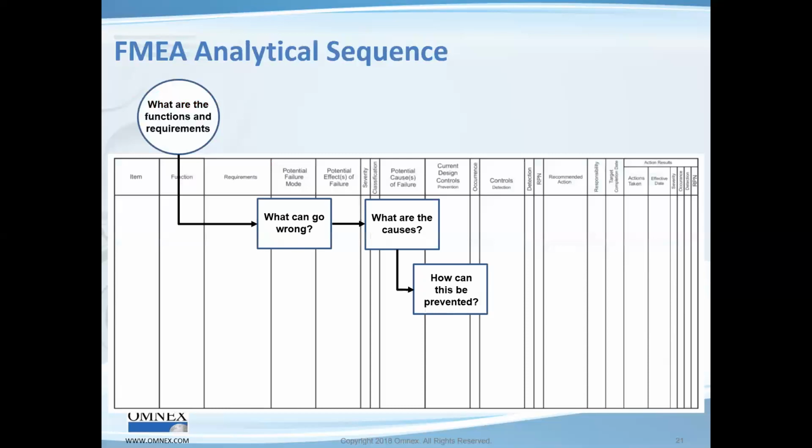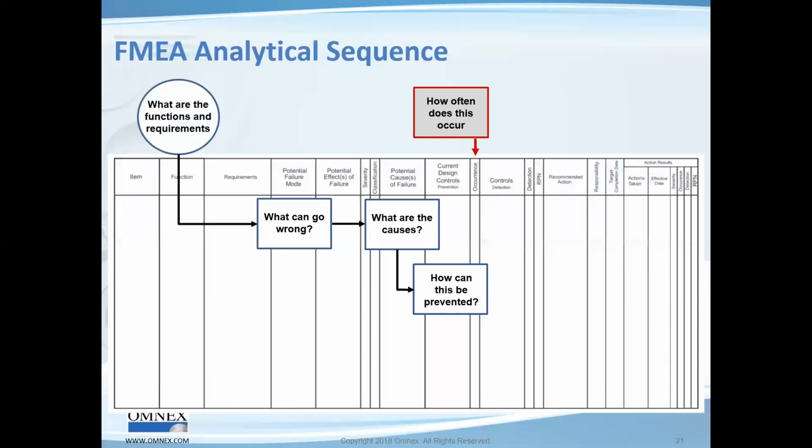So we first of all ask, how can we prevent these causes? One of the things that within the last few decades has really taken a strong stand is moving away from detection activities to prevention activities. So we ask, what can be prevented? And then combining that with the residual, we say, how often does this occur? We're going to be looking at the pure risk. We would look at severity times occurrence without any controls.